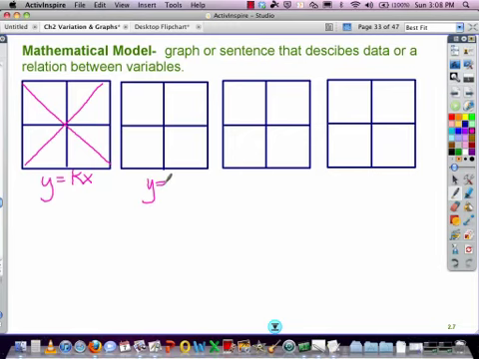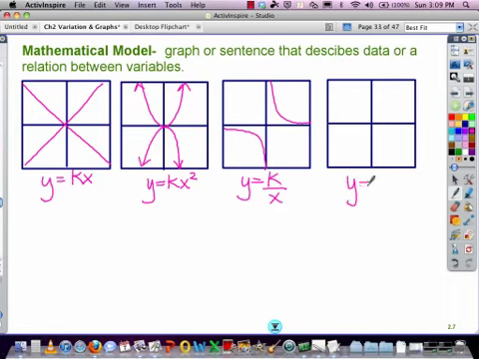Second choice, y equals kx squared, we know is a parabola that opens up when k is positive, or a parabola that opens down when k is negative. Y equals k divided by x is considered the linear version of the inverse graph, but it doesn't look linear at all. We learned that it was a curve in opposite quadrants, quadrants 1 and 3 if it was positive, quadrants 2 and 4 if k was negative.